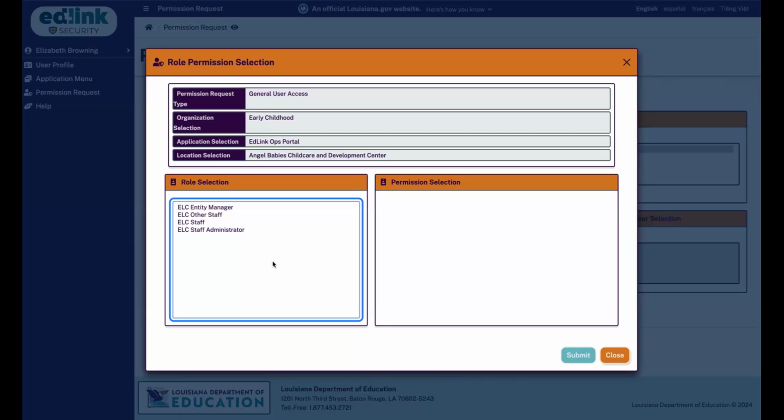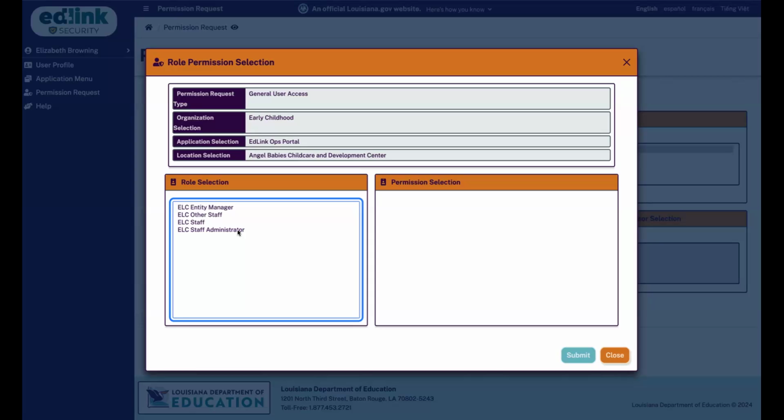So if you have an administrator that does all the renewals for all the sites underneath that umbrella, then that individual will be the entity manager, okay? And you will be the staff administrator. And remember, these are only Edlink access roles. They have nothing to do with your title at your center. Okay, and so nobody's demoting you or anything else. You are still the director. This only has to do with access to what you see and can manipulate inside of Edlink.